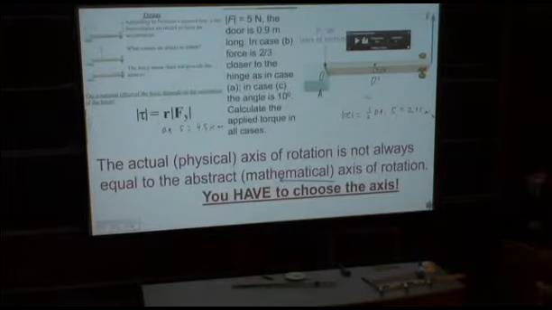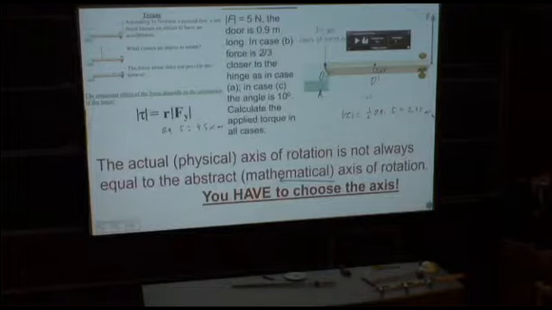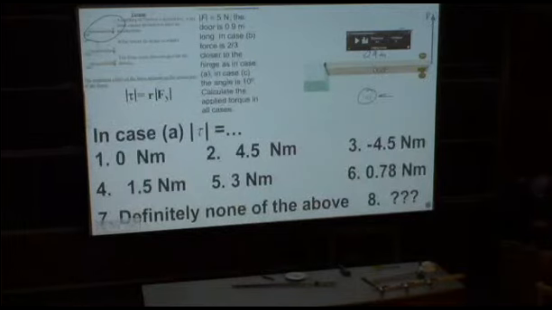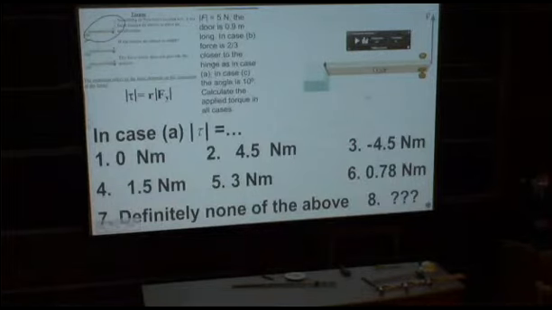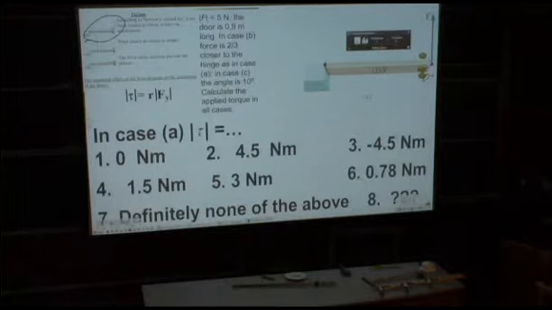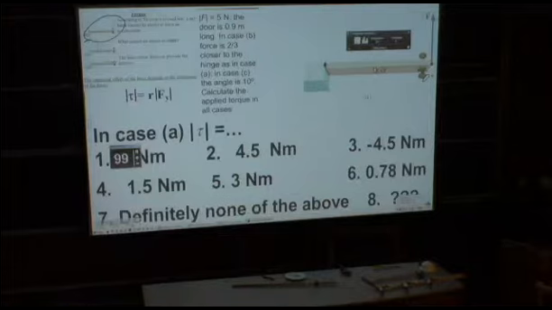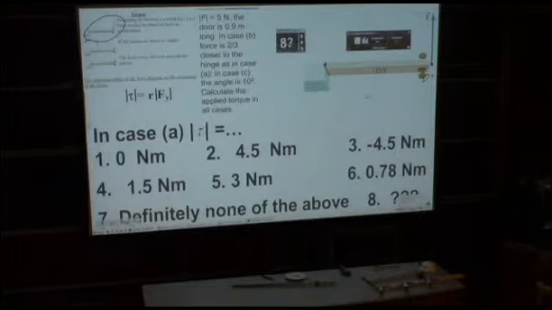And if I ask you, now, what will be the magnitude of the torque due to same force relative to this axis, O 2 primes? Same case, everything is the same, but the axis is here. Please choose your answer from the same set of the answers.